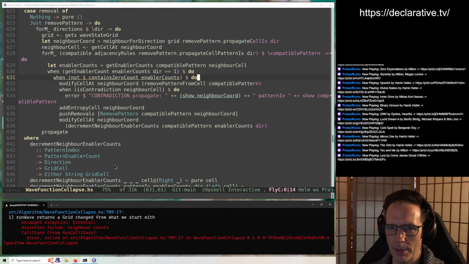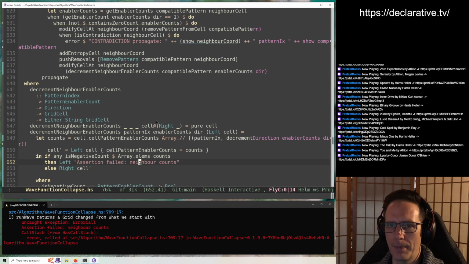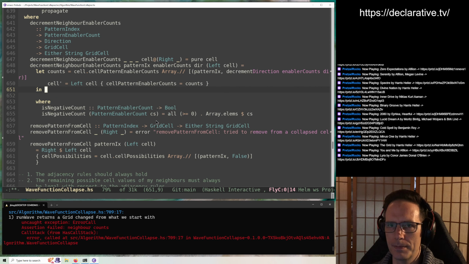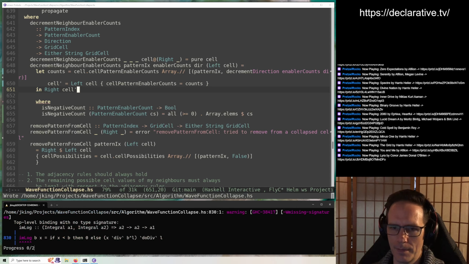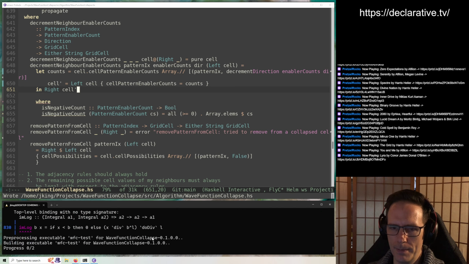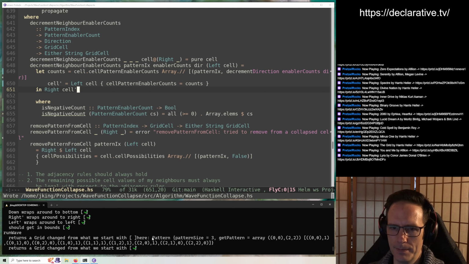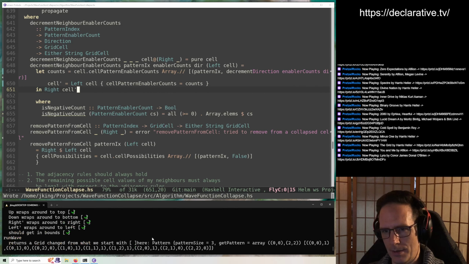It's failing on the neighbor counts assertion that we just added. If we flip that back, okay, that small example succeeds.